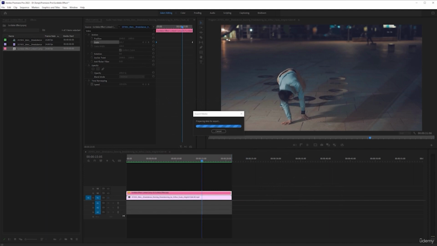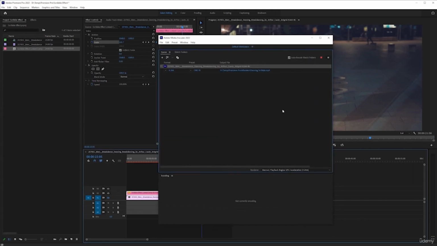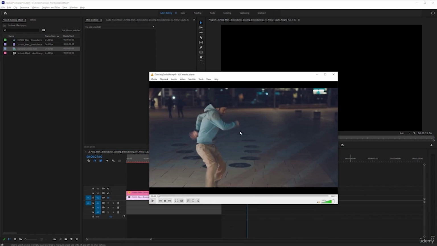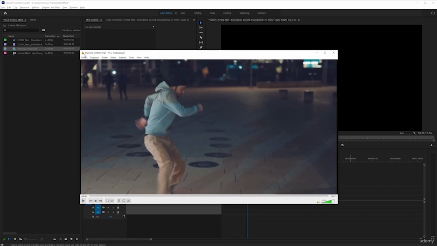I'm going to queue that up in my encoder. We haven't actually shown exporting in a while. As you can see, we can't see those lines in the playback as it's rendering. But once this is rendered, I'll show you this back, and we should all be good to go. As you can see, I've just brought this into my VLC player to play back. Don't forget VLC player.